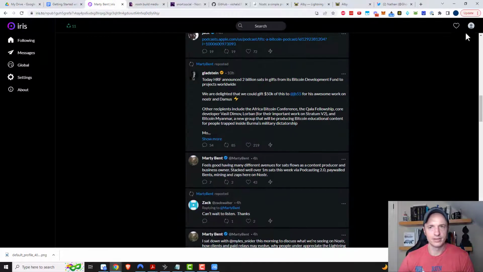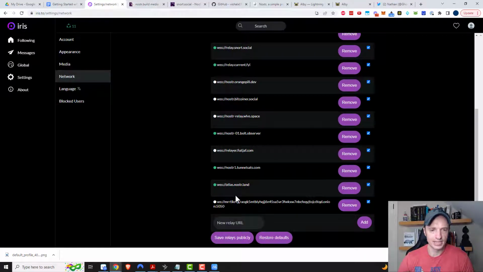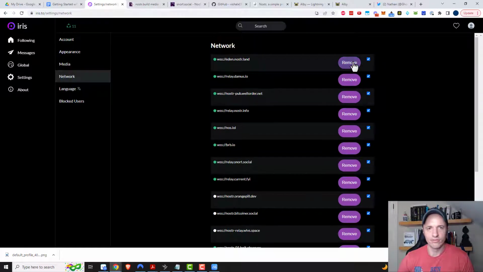So coming over here to this icon right here, we have our relays that we're connected to. So these are all the relays. And again, this is where the data is stored on these various relays. So you could go ahead and remove relays, like maybe there's a bunch of spam or something like that on one of these relays, or you could go ahead and remove it. Or maybe there's like private relays that you set up with your friends, or there's a community relay that you want to join. You could add it here, and then you see content from that community because it's on that particular relay. Remember, a relay is where the information is stored.